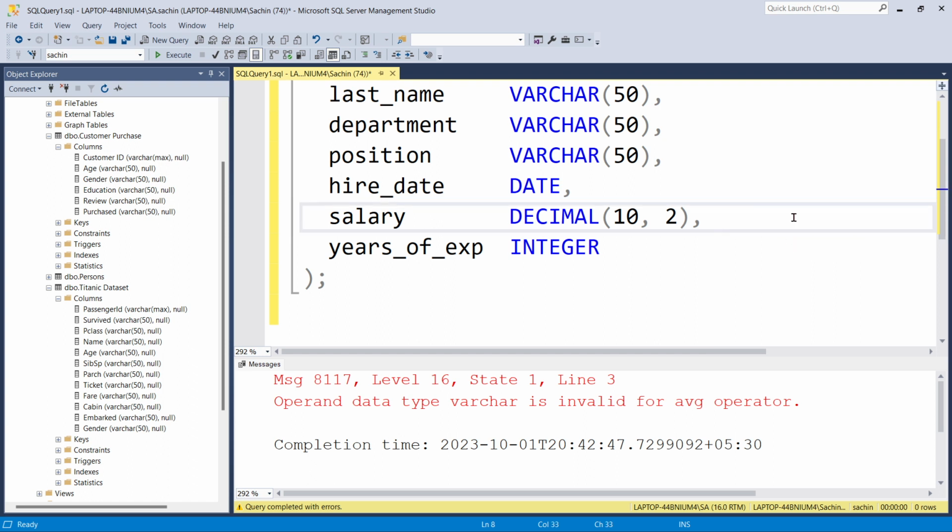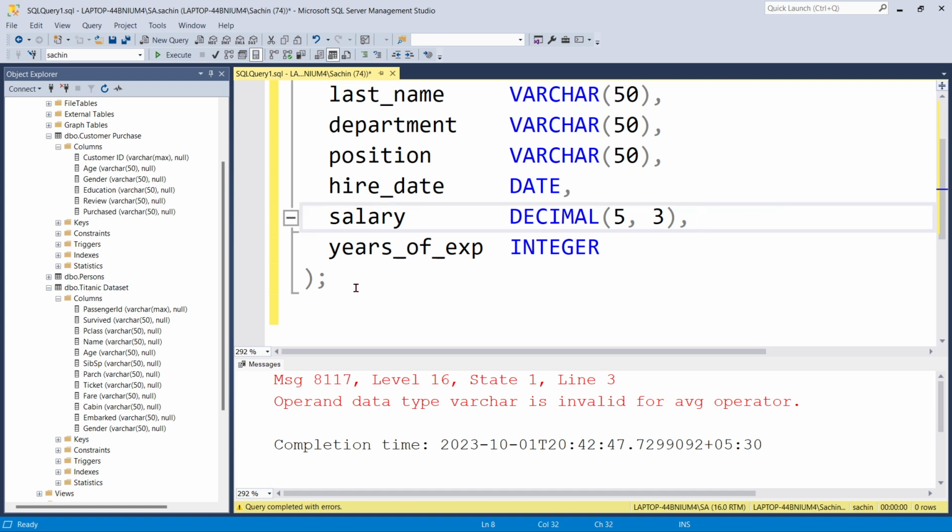Did you connect the dots? Let's say I'm writing 5 comma 3. Total numbers will be 5, and the decimal position will be here, so you will get precision up to 3 decimal positions after the period. Two numbers before the decimal and three numbers after the decimal. This is the format of decimal.